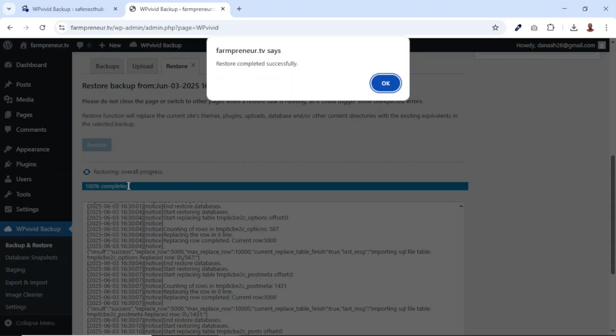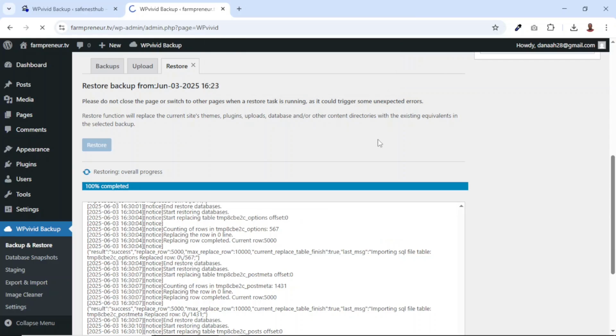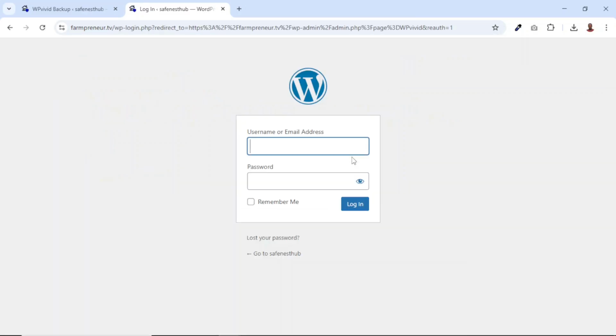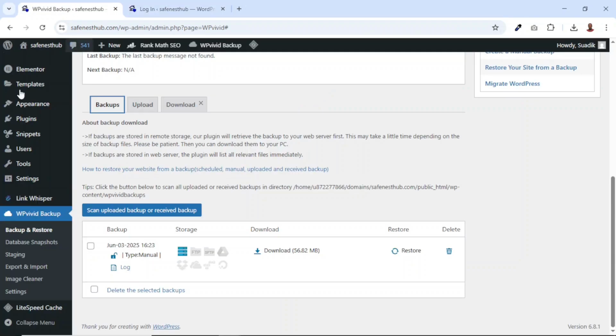Alright, 100% completed. Restore completed successfully. I click on OK and I'll be logged out from this website, as you can see. Remember, when we were installing WordPress on this website, we used a particular email and a particular password. Those credentials wouldn't work on this website anymore, simply because everything about this website is being derived from the old website we have here.